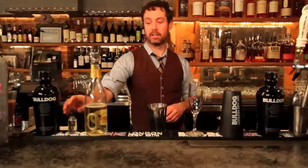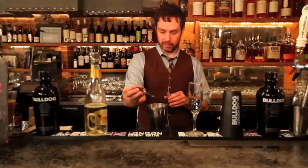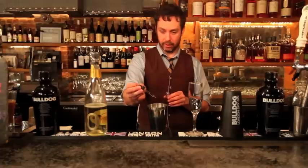And this drink's a take on the French 75, and the twist that we bring to it is we add a little bit of rose water, which brings out all the floral notes in the drink and the gin.